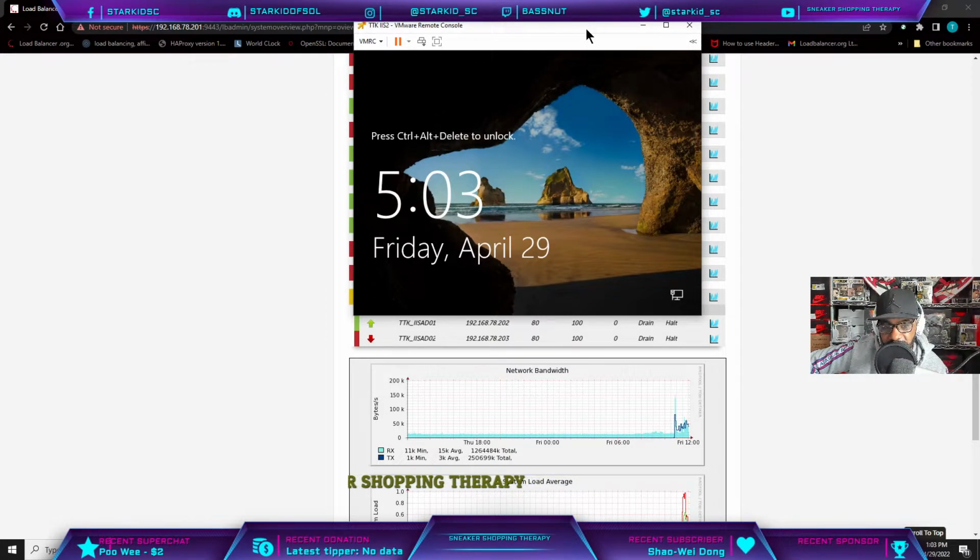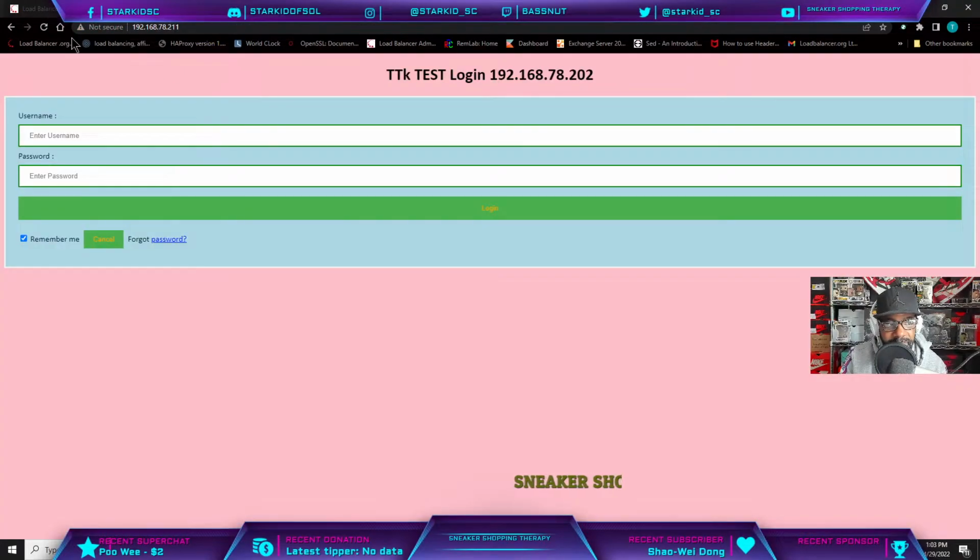So we're waiting for the health checks to pass. The health check needs to pass, I think it's 2 or 3. And there we go. Once a couple of checks have passed, it brings that server back into play. So there you go, it's back in the pool. And if we go back to our page, there you go, the server is back in effect.